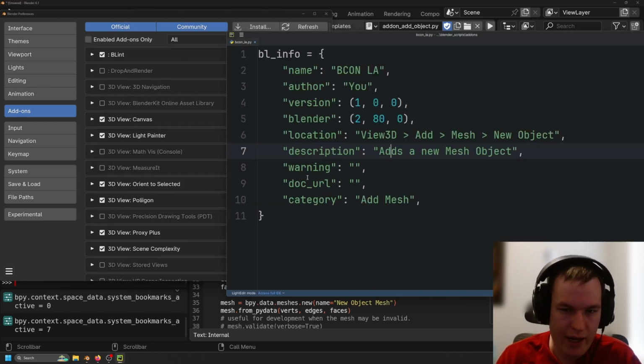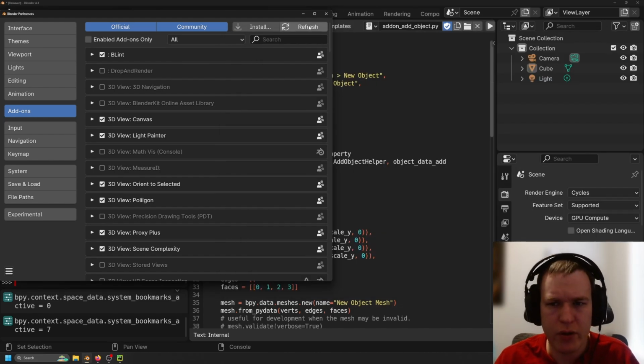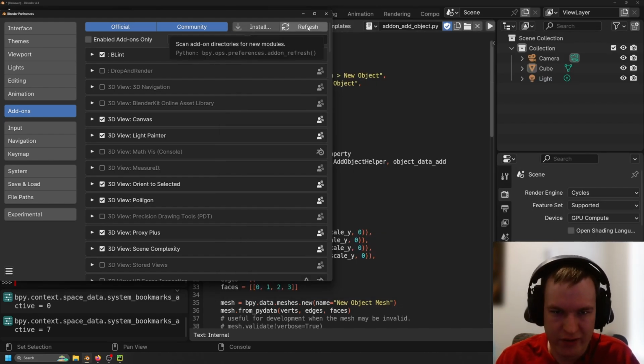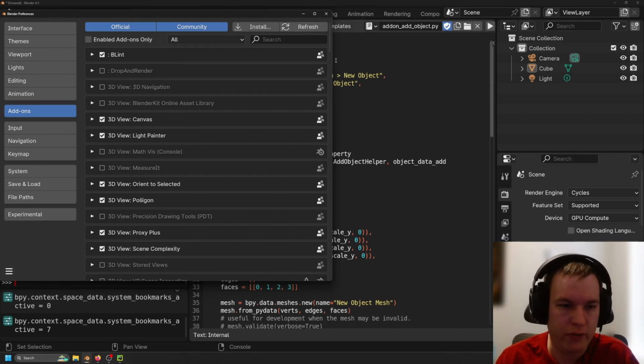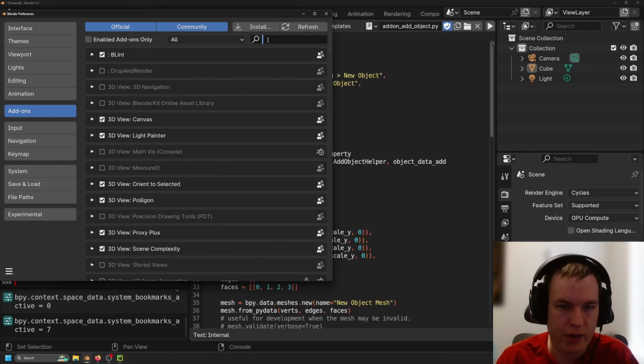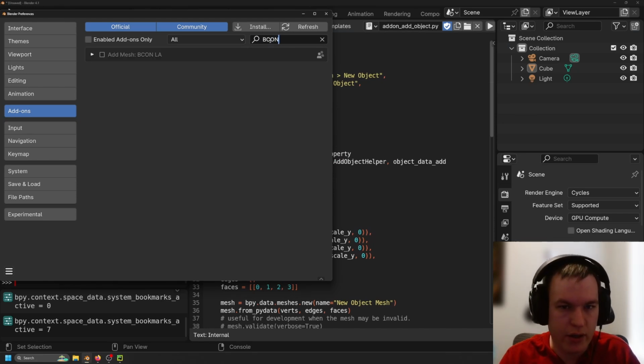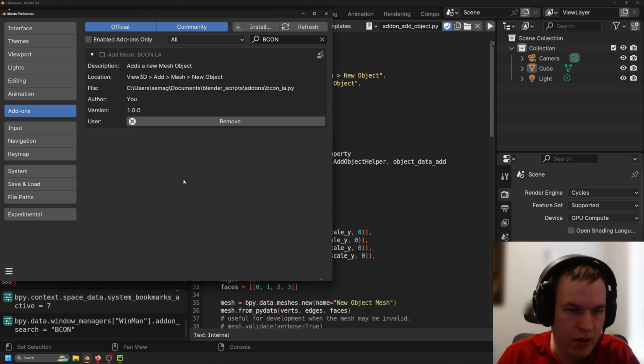We have our add-on. Make sure I save. I want to make sure I do some debugging here. That was actually something I didn't get to during the conference. So, all right, I'm going to refresh my add-ons up here. Let's see, what's the name? So we have BigCon LA is the name of our add-on. There it is. It shows up. Only from that dictionary. That's all we need to have it show up, which is great.